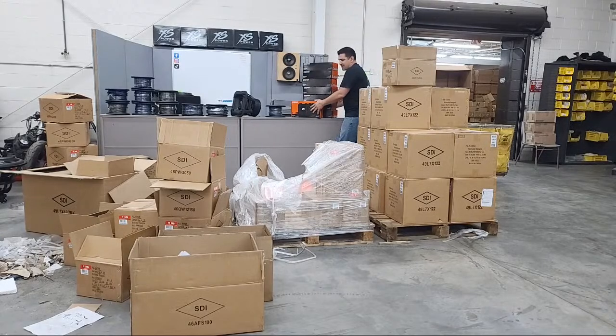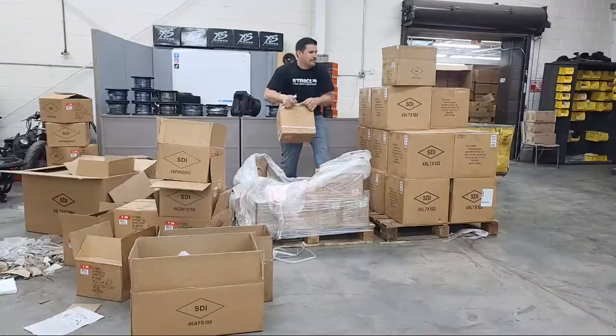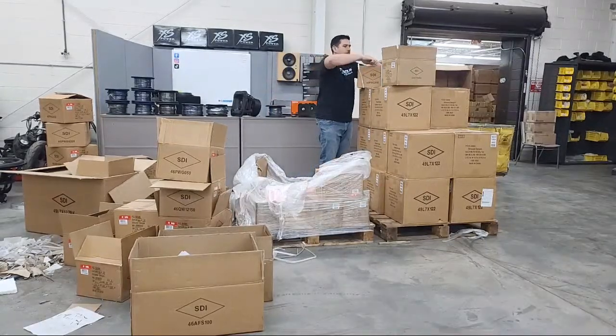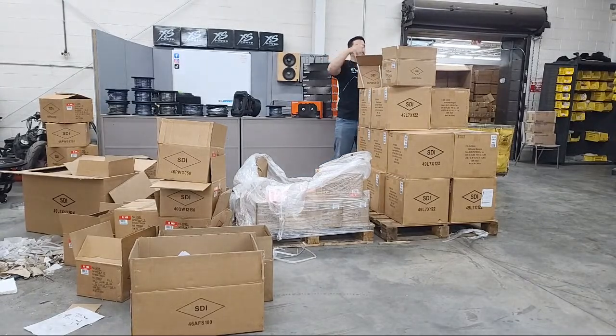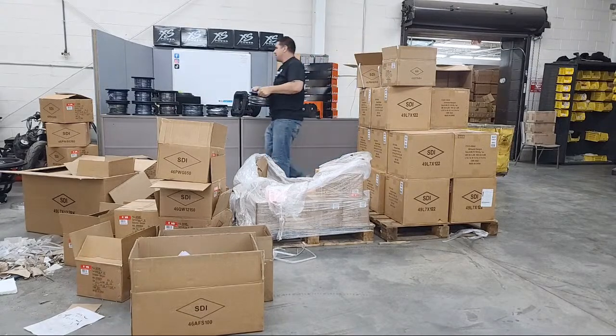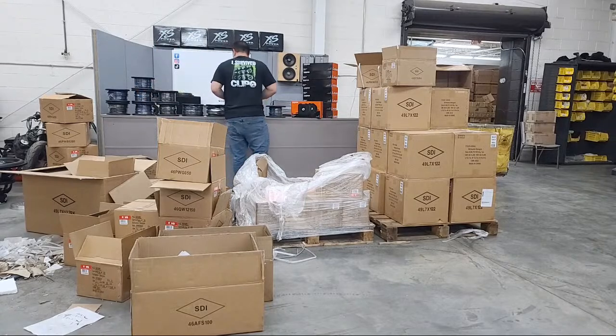I said we got a large stack of mids over here. Let's see what else we got. Wire, 1 gauge. 0 gauge.